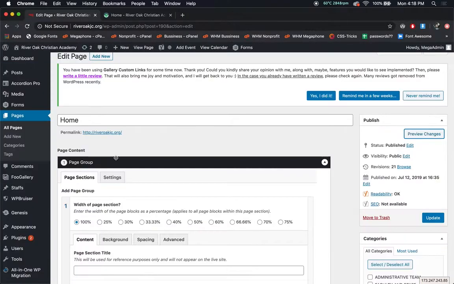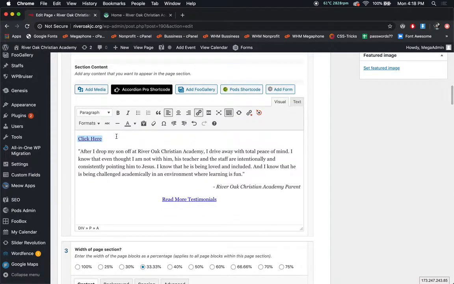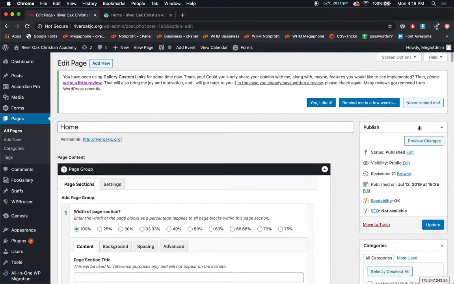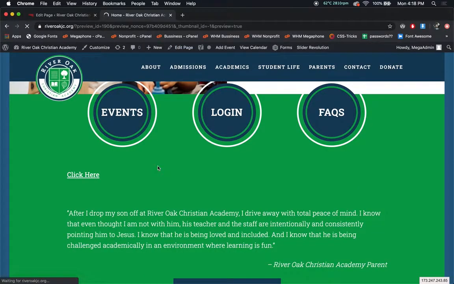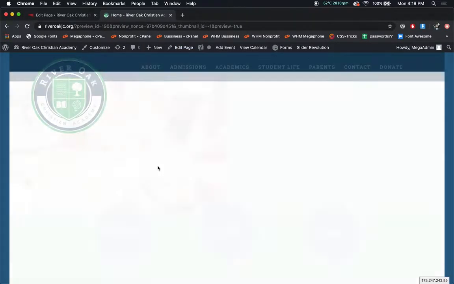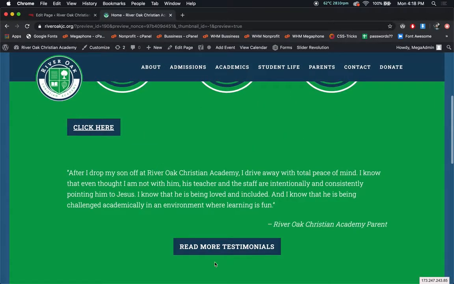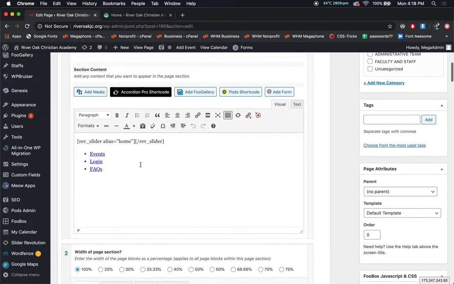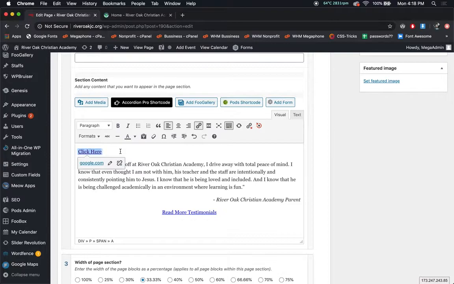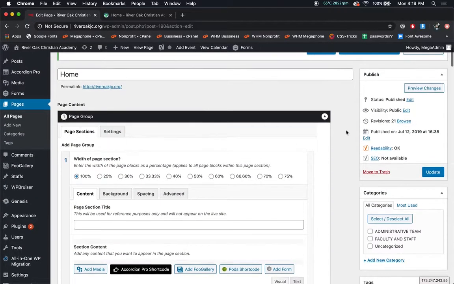Pretty simple. If you want it to look like a button, you can highlight whatever link you have, then click this Formats menu, and then click Button, and then click Preview Changes. And it should look like this Testimonials button here. So you have to click here for this button, hovers when you go over it. Of course you don't want that right there, so it is just in the preview.